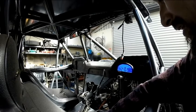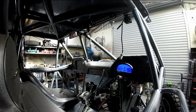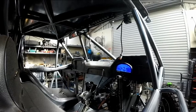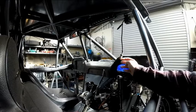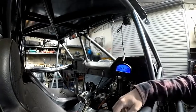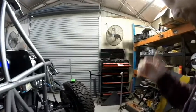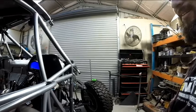Now, let's just have a think for a sec. Are any of these lights plugged in? Well, I think I set these up. They won't come on until the engine's running. All right.